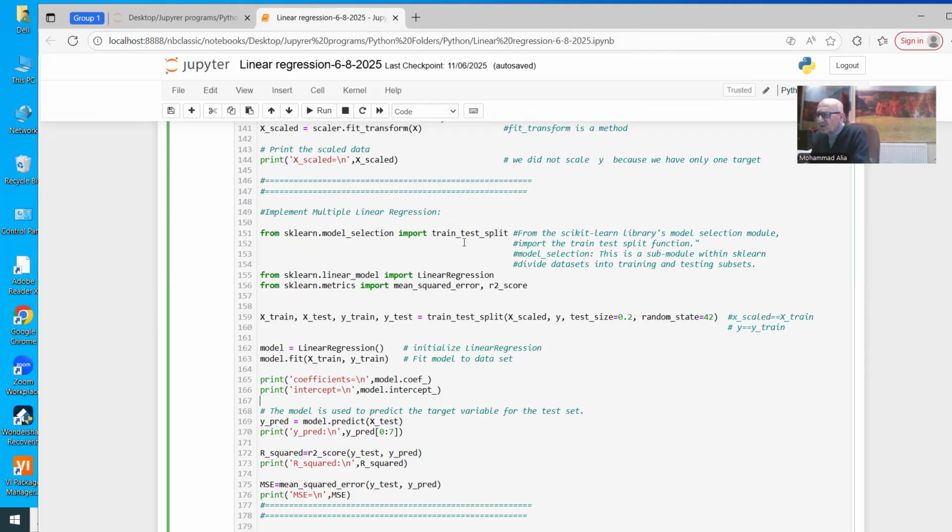So by this now we shall have a training X value, X train and y train, and we shall have X values for testing and y values for testing.